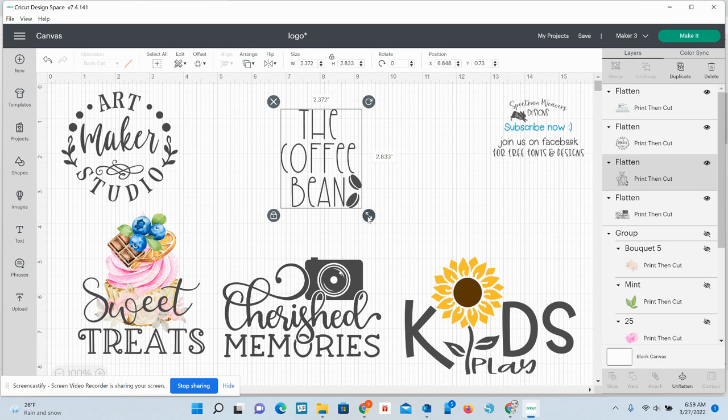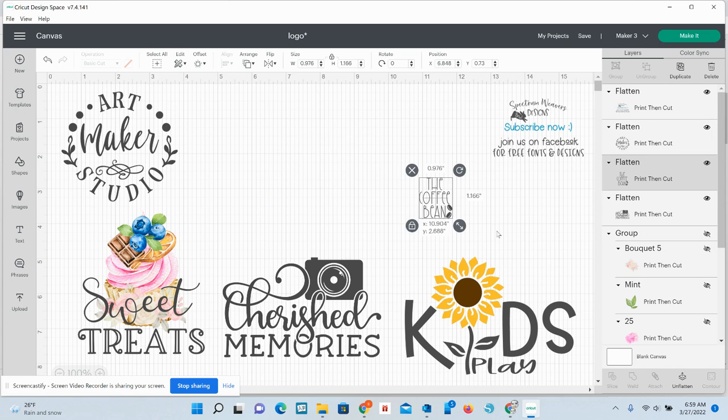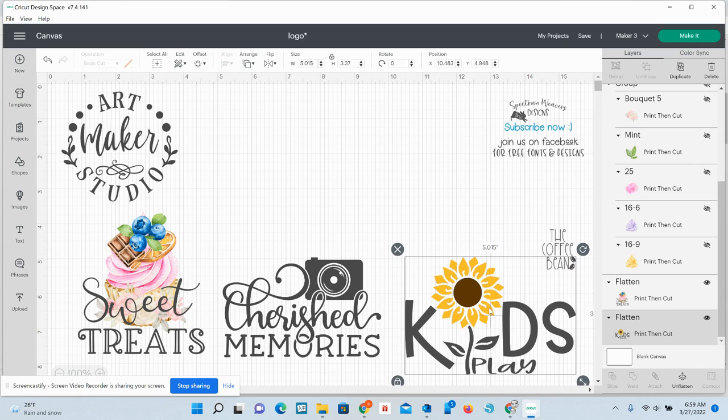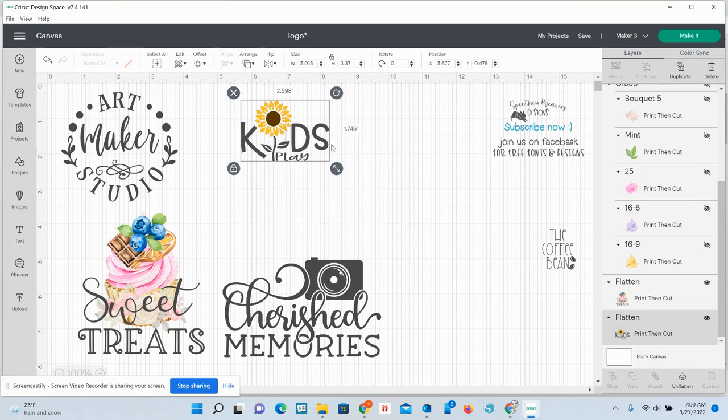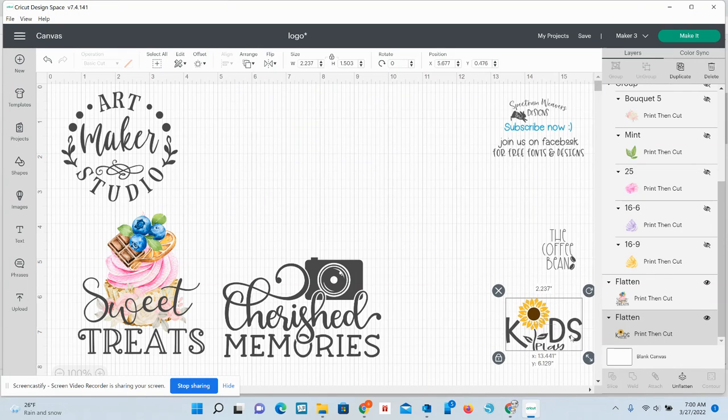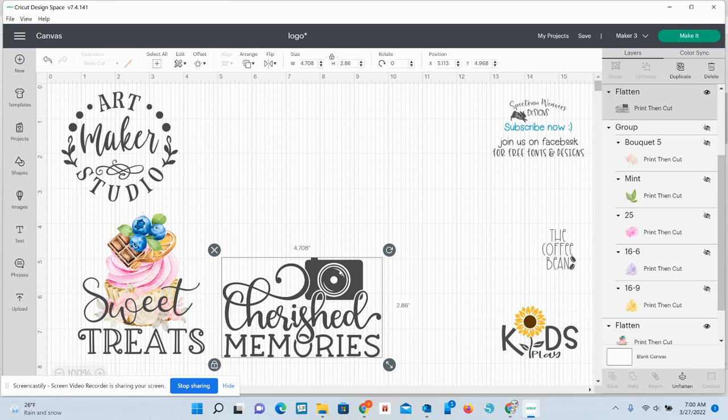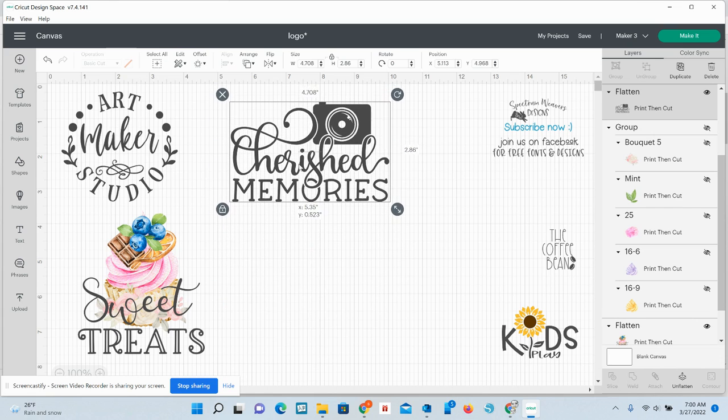So let's take this and reduce the size of that and move that off to the side. Give ourselves some room. This one is another one where there's nothing incredibly fancy about it, but that flower, because you have that one centralized item, it makes it memorable, right? And then there's that association. So branding is really important with logos. That's a part of your branding. But having things that are memorable that people see and they automatically associate with you, that's important. So let's go ahead and take a look at this one. This is incredibly easy to build, okay?